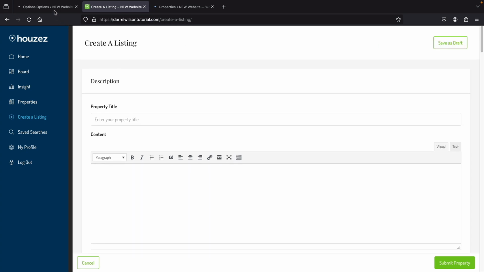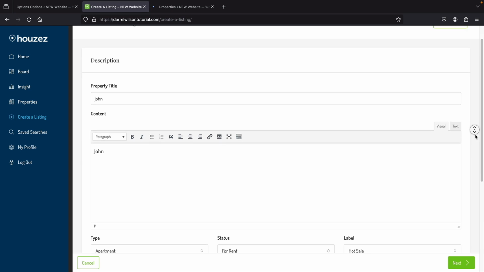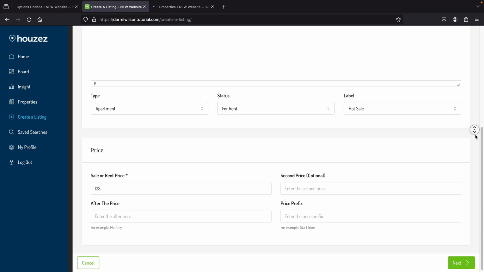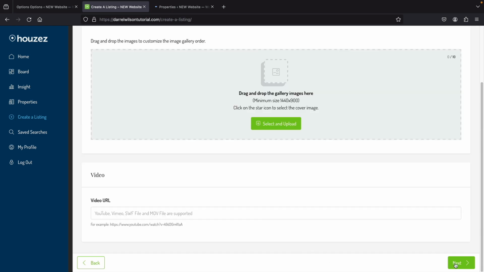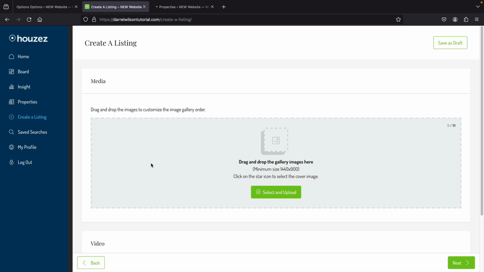to submit the property. If you guys do select multi-step, so for example, this is multi-step where they have to enter in their property or their description, they enter the price, and then they'll have to click on next, and then they're brought to like the media. They'll have to upload the media, and they'll click on next again and go to the next section.